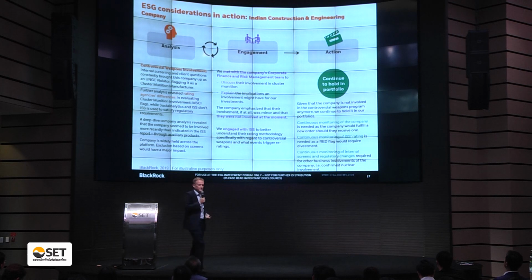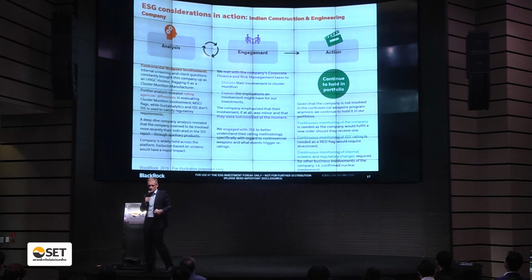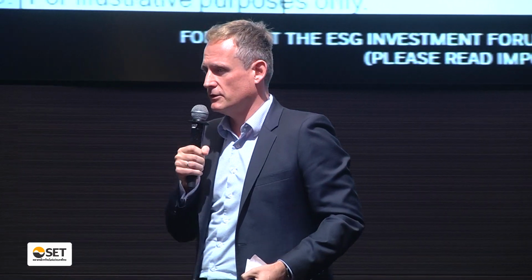This one's an interesting one. This is an Indian construction and engineering company, which we had a holding in. The problem they've had was that it was to do with nasty weapons, basically, and that they had been accused of building a platform that you could launch cluster munitions off. The company's official line was that we don't do this anymore, we haven't done it for a number of years, and indeed, if you went through a lot of the data that was out there, that was the opinion of many of the UN or other agencies that look at this.